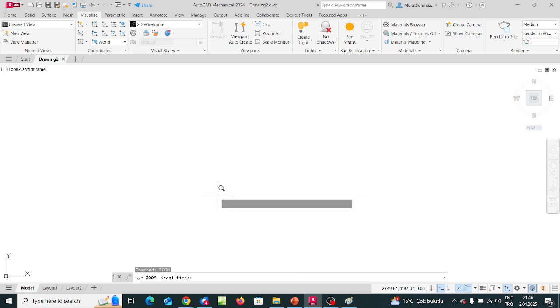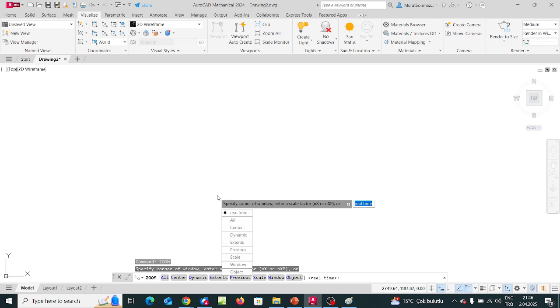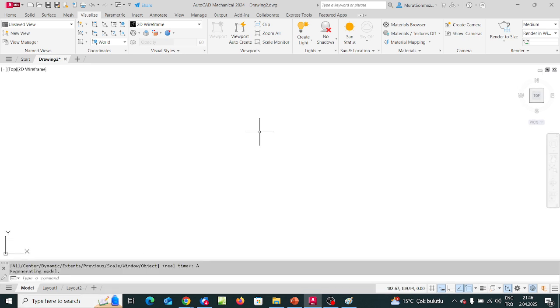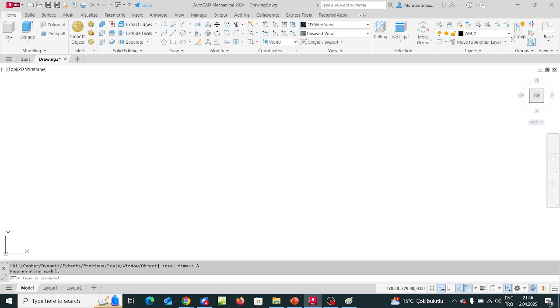Okay. And then, well, to be able to make the zoom extent facility functional, write this command, zoom. Okay, and then click on down direction key of the keyboard and select all option. Okay, and then at present there are, you know, two layers in the structure of this file, 0 and AM0. I'm going to create a user layer in which I'm gonna have the solid model of the object.